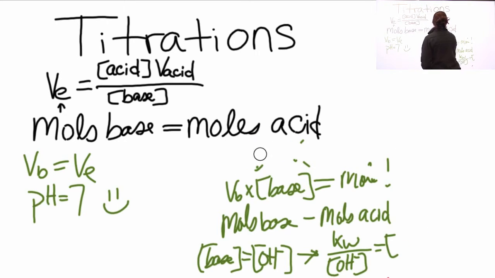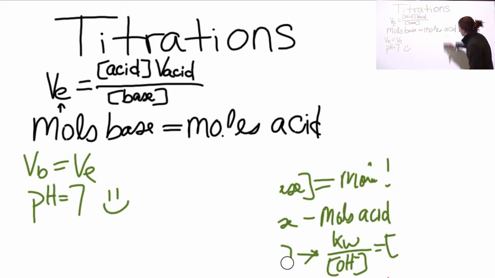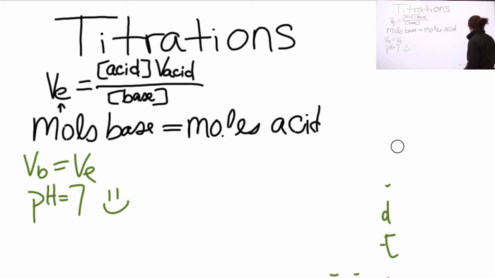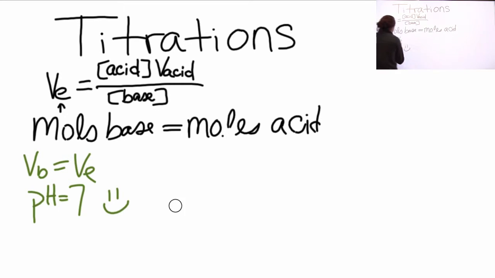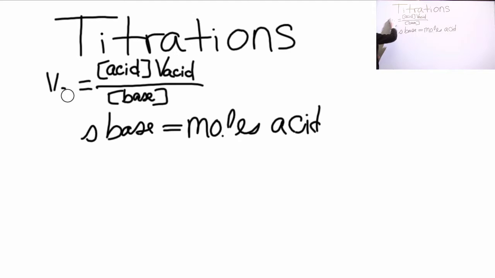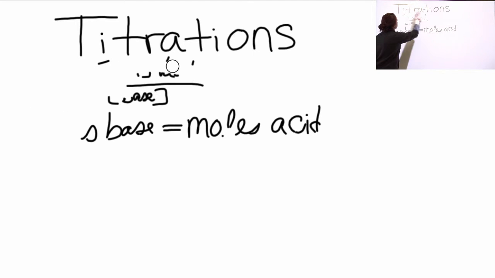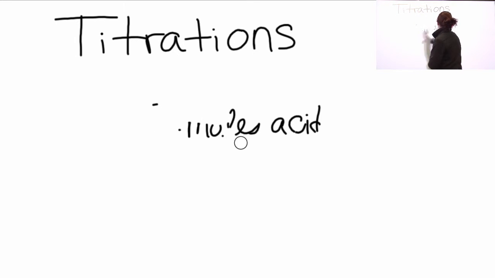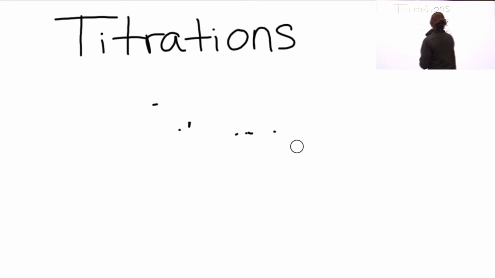So it gets a little bit different when you're titrating a weak acid with a strong base. And the reason why that happens is simply because your weak acid doesn't fully dissociate in water. So the concentration is going to be a little bit different. So earlier in chapter 15, you learned how to calculate the pH of a solution that's not a fully strong acid. So it's going to be the same for that. So we'll go over the 5 different situations for weak acid as well.